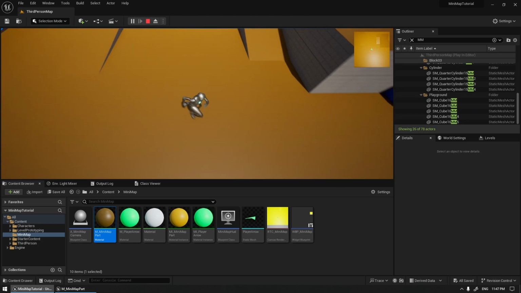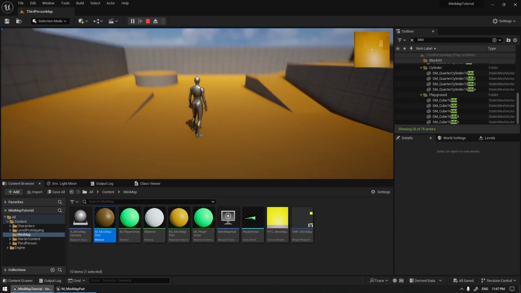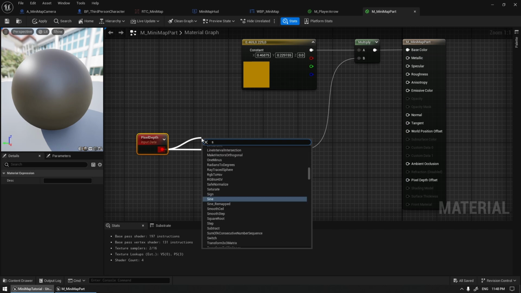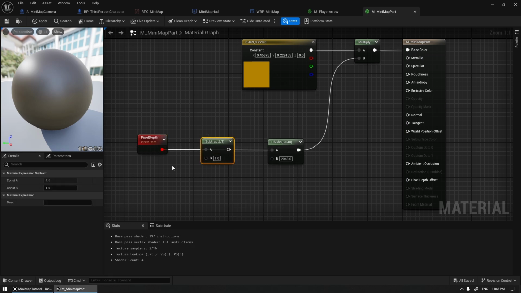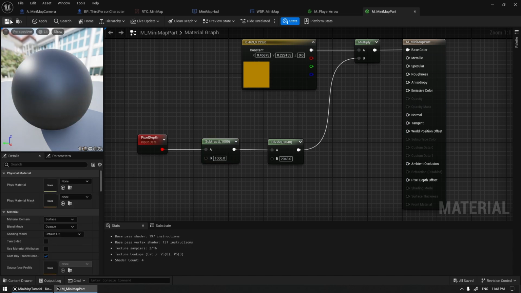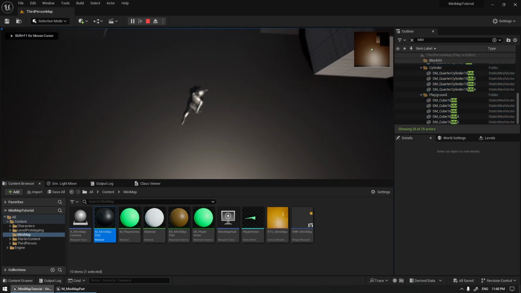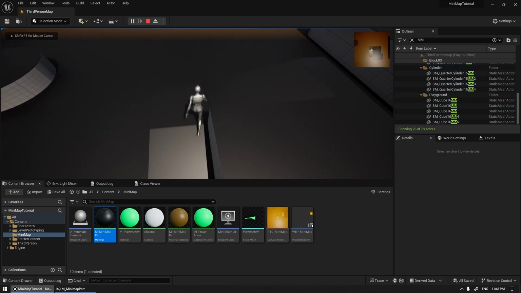But it's still not perfect, so I'm going to go in and actually add an extra value to tweak things. Back inside the material, I'm going to add a subtraction node to remove some of the pixel depth, which will essentially let us dial in where the fade, this 2048 fade, is going to take place in. So I'm just going to connect these up here, and we're going to remove 1,000 from it, and then try that out. Save that. Okay, then we're going to go back in here, play, and this is looking a bit better now.